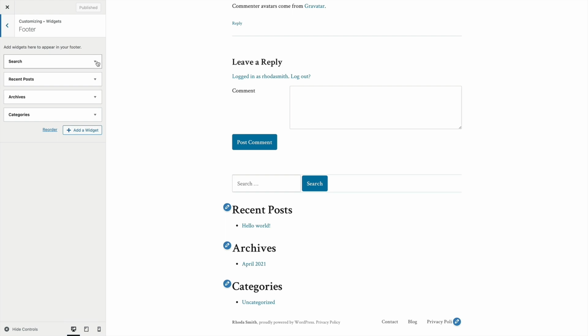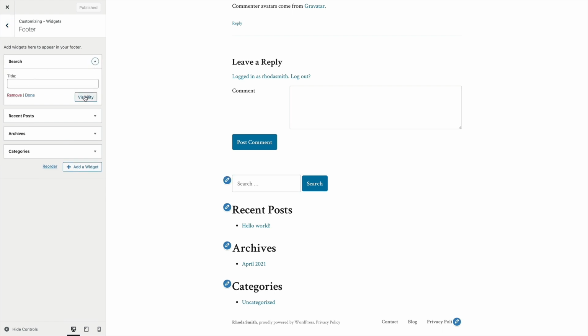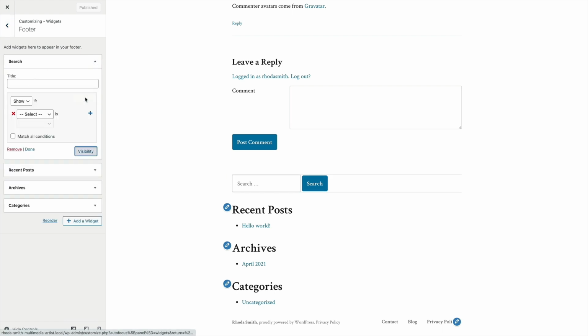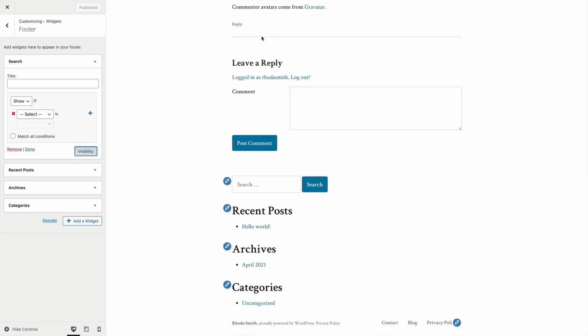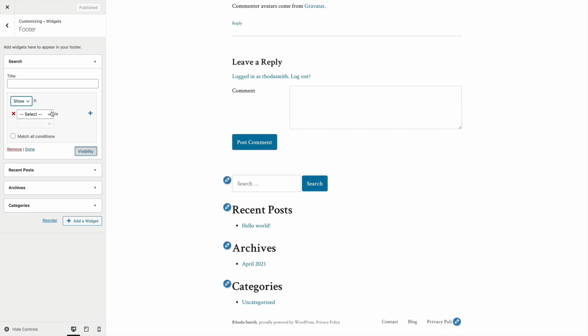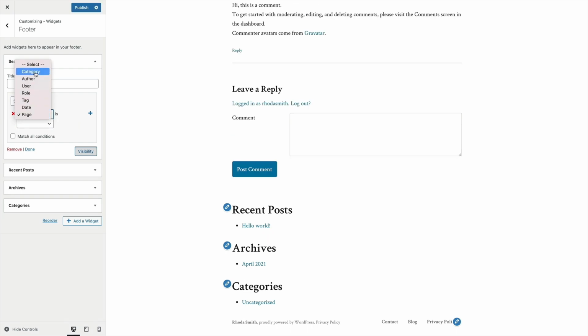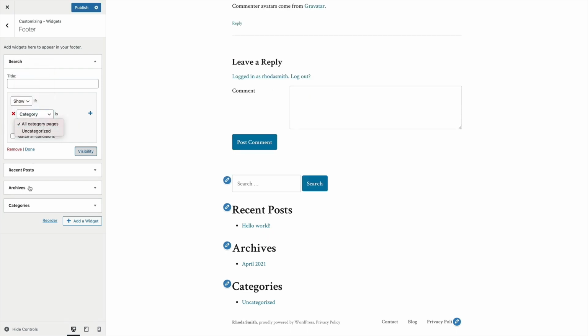Something else that Jetpack adds is visibility controls on your widget. So this button is new. And what this allows you to do is to customize the footer widgets based on the type of post that's available here. So where that comes in handy is if you want to select a different set of widgets based on the category of the post or down to the exact post itself, you can use this setting here to control that. So you could say, show this if the category of the post is, and then you have your categories down here.